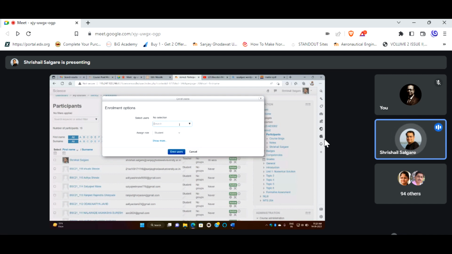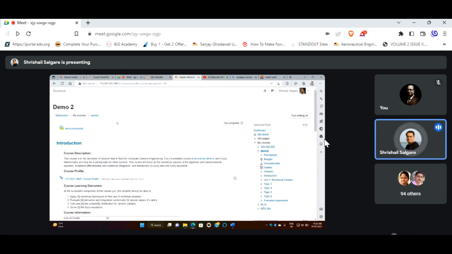Because what generally happens is, if you are using bulk users the first time, by using that CSV file, students can be enrolled in the course directly. But the second time, when students are already enrolled in Moodle, you have to do that manually. Okay, any doubt on this? Sir, I have one doubt. Yes. Sir, if we have around 90 or 100 students, do we need to add them manually one by one the second time? Yes, sir.